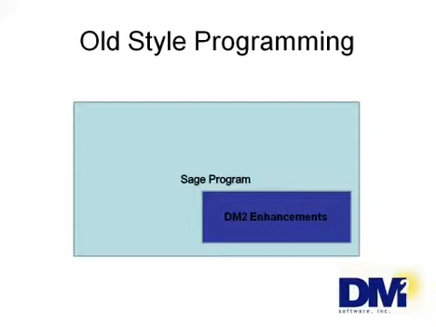But the downside is every time Sage makes a change to the program, DM2 essentially has to re-engineer all of our changes into their new program. So it increases the amount of time and the amount of cost that's involved with us maintaining our enhancements inside the Sage program. This thing actually exists for custom also. So when we modify a program for you, those enhancements have to be redone each time you upgrade, and the DM2 changes its programs or Sage changes its programs. They all have to be redone.